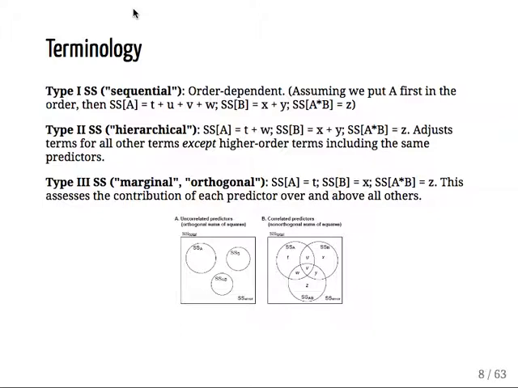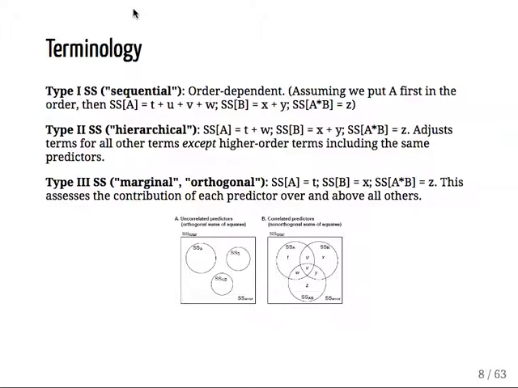But sometimes, based on theory, this might be more sensible because you have a stronger hypothesis about A than you do about B and its interaction. So it might make more sense that you first look at the effect for A, and only then start looking for B, and only then start looking for the interaction. So even though this is the default for most software packages, sometimes you should take a step back and think as to what is it that I'm trying to achieve. Do I have a stronger hypothesis about A than I do about B and its interaction? Then perhaps this one might be a better solution than the default.